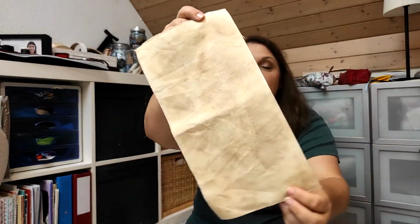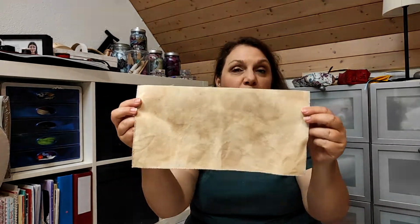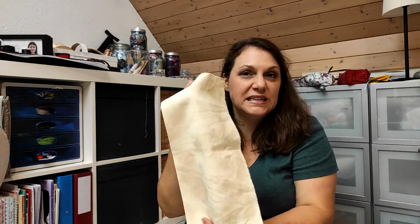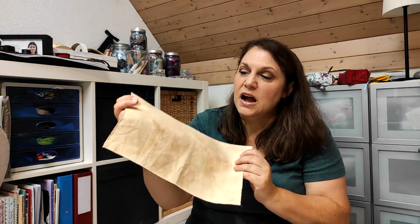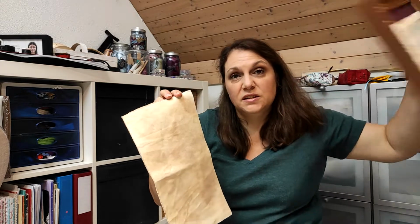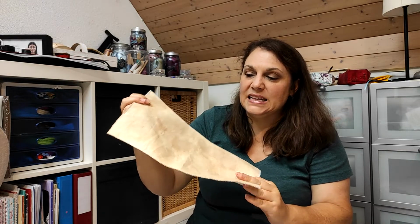All right, so this is what I wanted to show you. This is the bottom piece of the fabric that was left over from that Jane Eyre piece. What I did is first I put peppermint tea bags on there, and it really brought out a green tint, the greenish hue that was in this fabric. But it wasn't quite what I was looking for. So then I put on regular tea bags, the ones that I had used to brew the tea to do this. I just put the tea bag straight on here and let that sit.